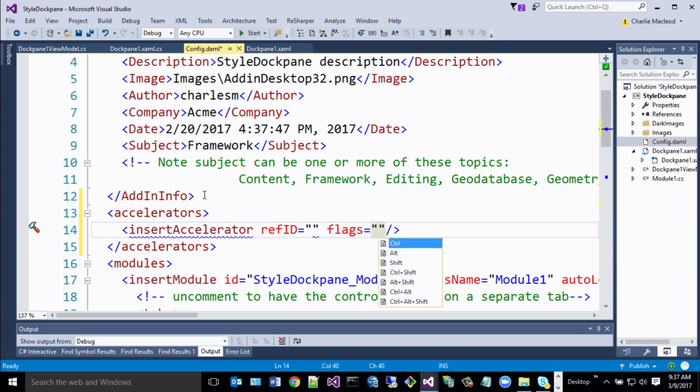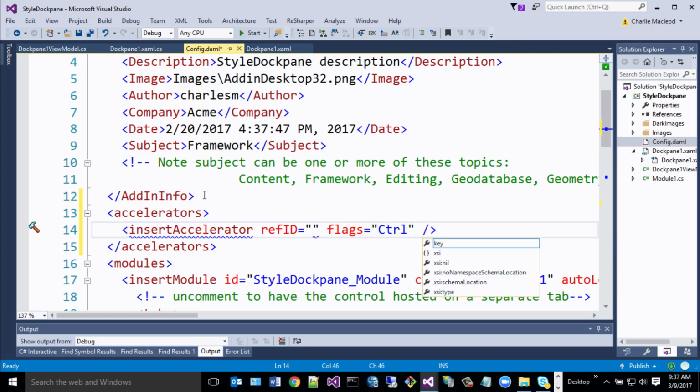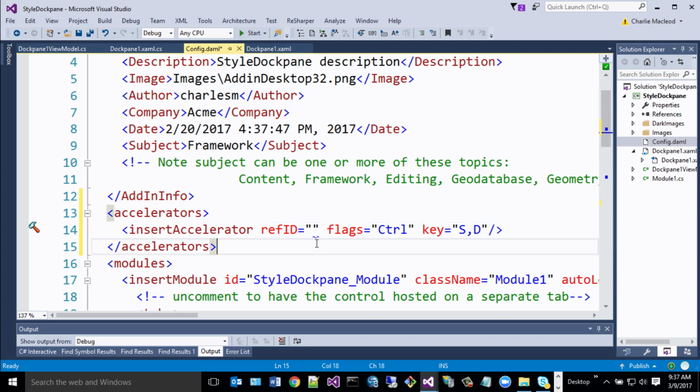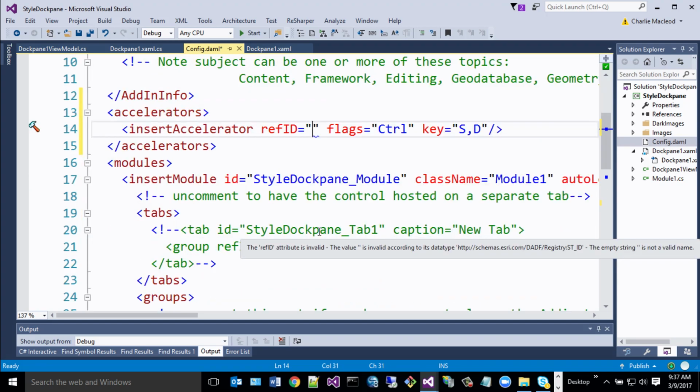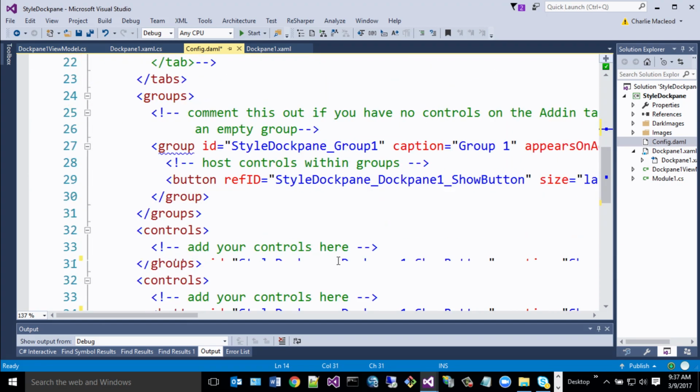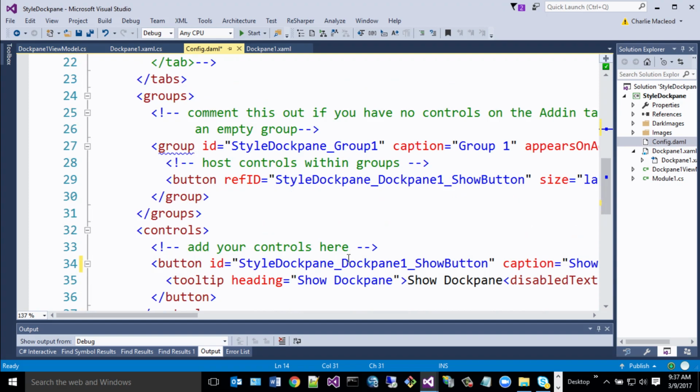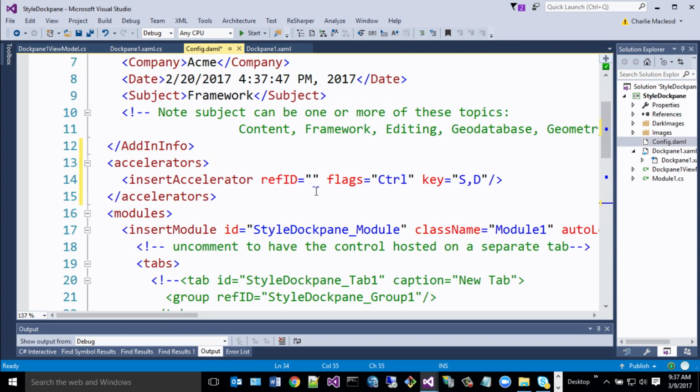So I'm going to use the control modifier, so control key. And then it wants the key. And in this case, I'm going to use the same key. I'm going to use S followed by D. Okay? Let me just go get the ID of the button. And it is this guy right here. Okay, so now I've put that shortcut key on.